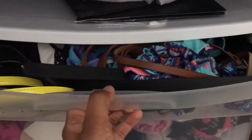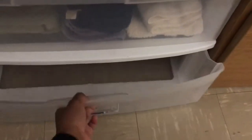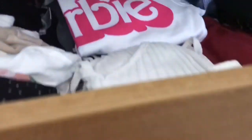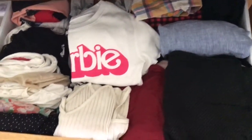Above that I have some of my belts and my swimsuits. And then the middle drawer is my towels. And then the last drawer is empty, but that's usually where I keep my extra towels as well. And then this is the drawer that the school provided for us. In the first one I have a couple of my good shirts — my going out, crop tops, anything that I need to dress up.